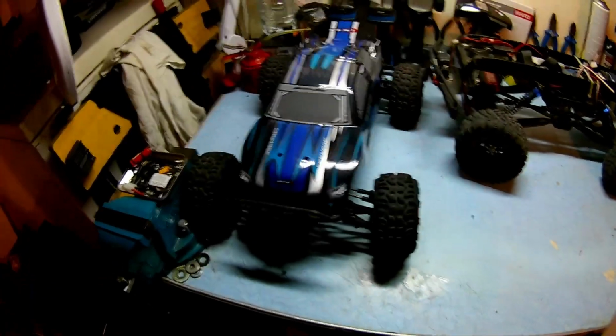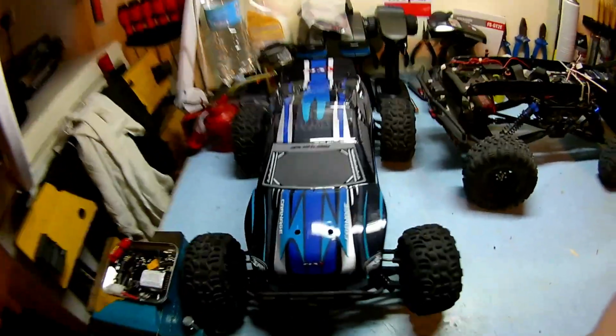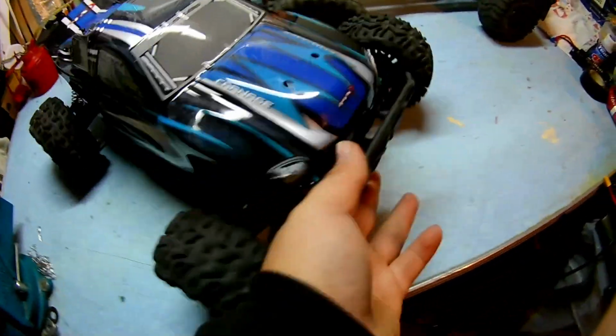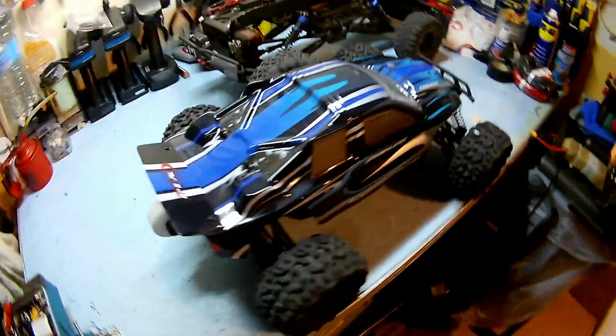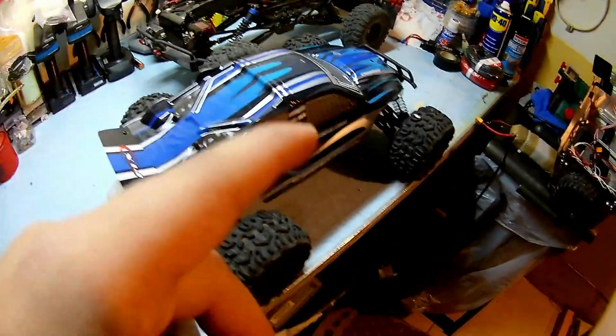But yeah, I really like this car. Anyways, let's move on to the monster. This FTX Carnage is crazy fast. It makes 47 kilometers an hour. I will link a photo right now.